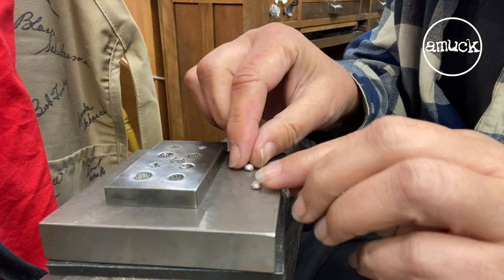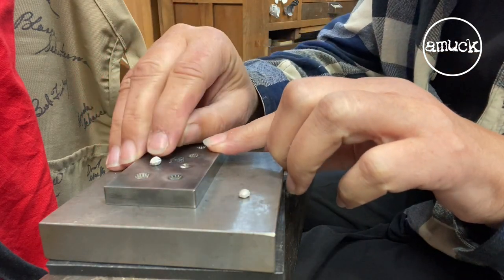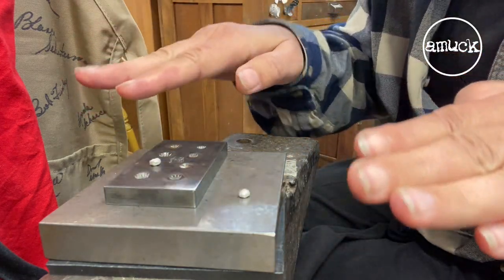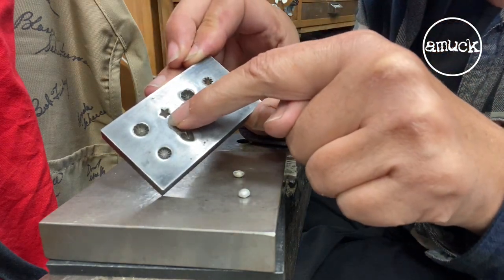I've chosen two of my melted balls that are of similar size and that when I place it over the shot looks like when I hit it will cover the entire design. Here's a close-up and I'm going to do the little star shape.